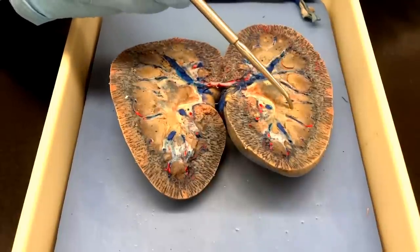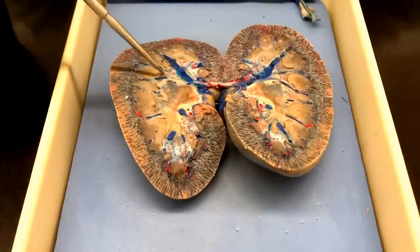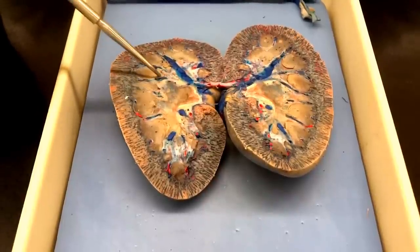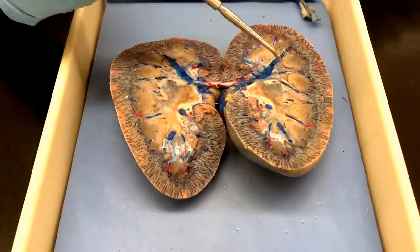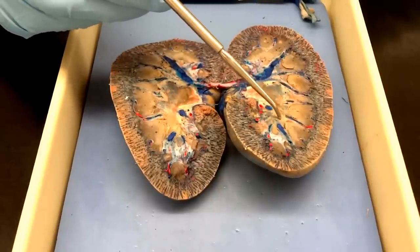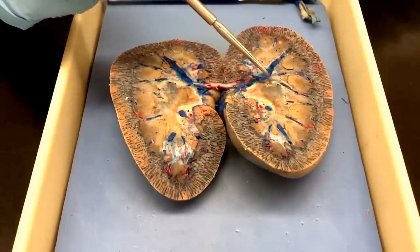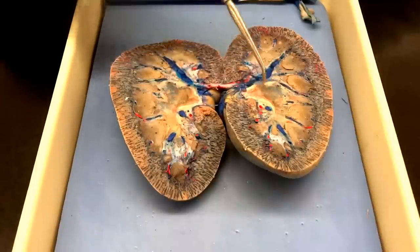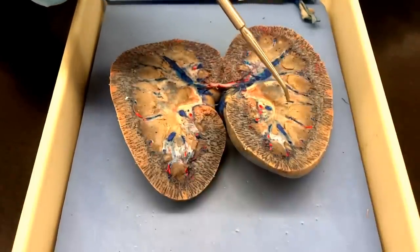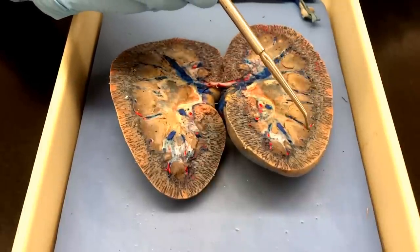They're gonna be filtering or pulling the urine basically down through the renal papilla, draining the urine into the minor calyx. On here you can kind of just see the area that's the tube. We actually cut right through those calyces, the minor calyx. And then where all the minors come together, you can find a major calyx. And then they are all gonna filter into our renal pelvis. And there's one other thing you should recognize — the renal lobe. Our renal lobe is gonna consist of one pyramid and the half columns around it: half a column here, a whole pyramid, and a half a column there.